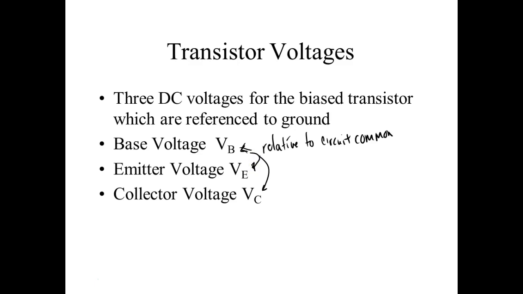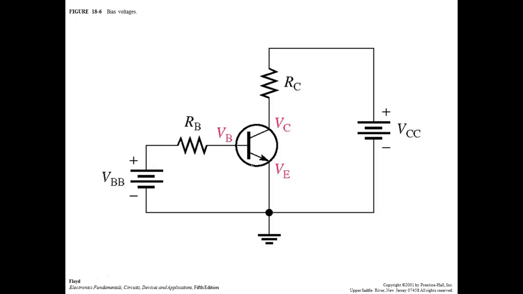This is in the textbook. I just read it. I don't know what page it's on. The chapter for bipolar transistors, by the way, is really good in the book. So here's where we would measure them. But remember, these are all relative to what? Yeah, these are all relative to circuit common. Now later on, we're going to put a resistor in here, by the way. So right now, VE looks like it's going to be equal to 0, which it is, right? But later on, we're going to put a resistor in there, and we'll show you why.